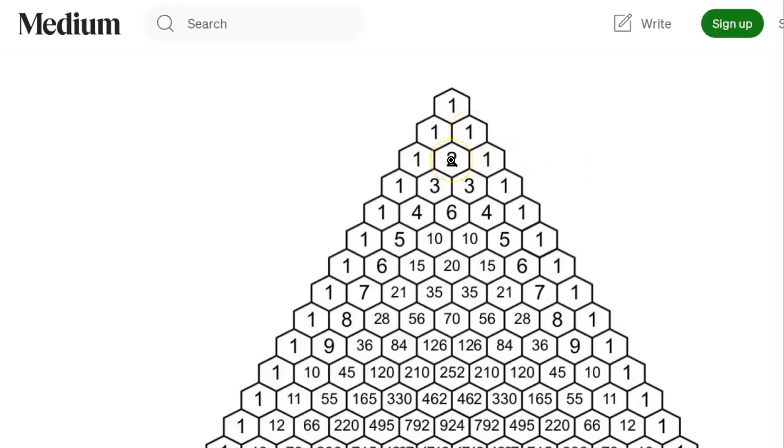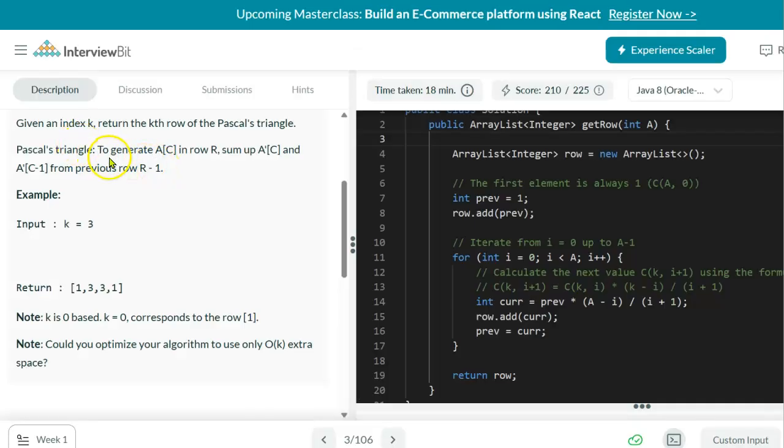So this one is 1, 2, 1. This one is 1, and then we add the 1 and the 2 to get a 3. We add the 2 and the 1 to get a 3, and then we have another 1 over here, and so on. What they say here about Pascal's triangle is that to generate A at C in row R, sum up A at C and A at C minus 1 from the previous row R minus 1.